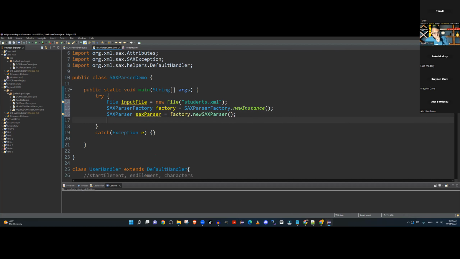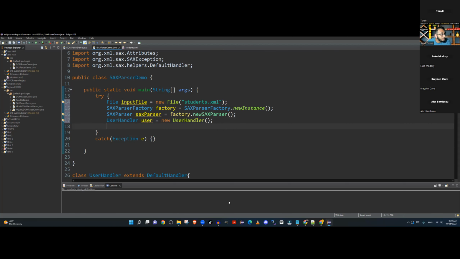So we create the SAX parser factory, and then we create the SAX parser. After that, we need to create our handler, for which we created our user handler class. So user handler object. This is the one that will handle the events for me.